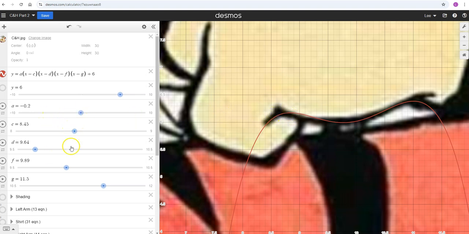But I am going to adjust this maybe just a little bit more. So let's see, I'll go ahead and take this maybe more to the left. We'll bring in this other side, that C value. We'll kind of adjust that as well. And let's bring in, I think, that D and that F. Then we'll lower that. So now I'm affecting the right side.